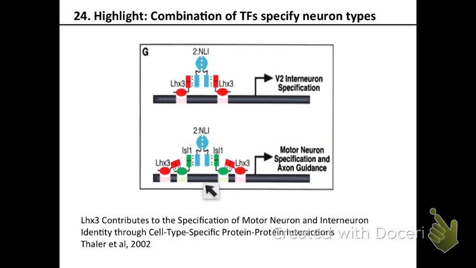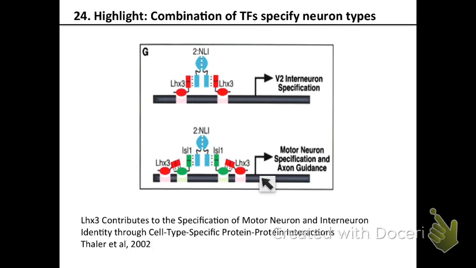All right, in another neuron, you have another transcription factor called ISL1 being expressed. Now, when this transcription factor is expressed, it interacts strongly with NLI1 and also interacts with LHX3, and it also has a DNA binding domain. So when these three transcription factors are present, the genes that contain this kind of promoter sequence, where you have two ISL1 binding sites at a certain distance and LHX3 binding sites at a larger distance, are going to be activated.